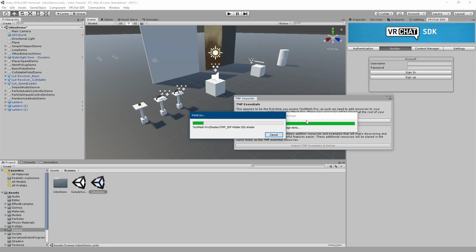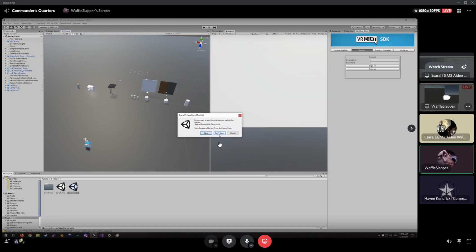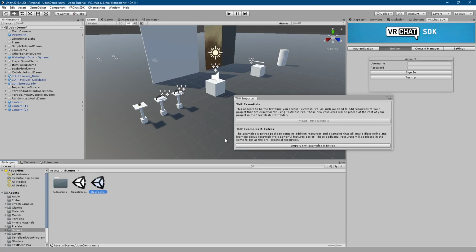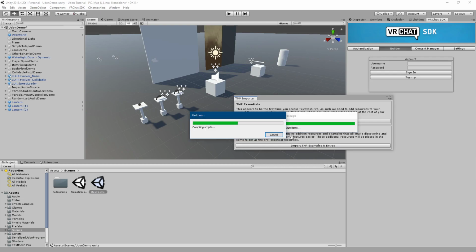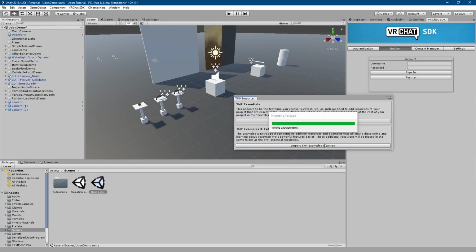There is that. I got the paladin I was hoping for, here. Yeah, that may or may not be the surprise. Oh no, the jig is up. Ooh. So here's one I created earlier. It says TMP examples and extras is the other one. Nah, just kill that one off. Cancel. Yeah. All right, it's already done.